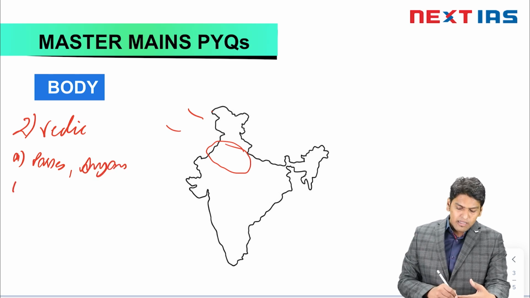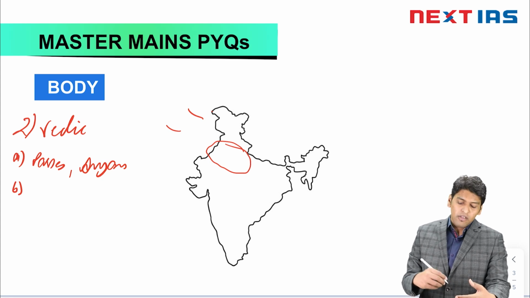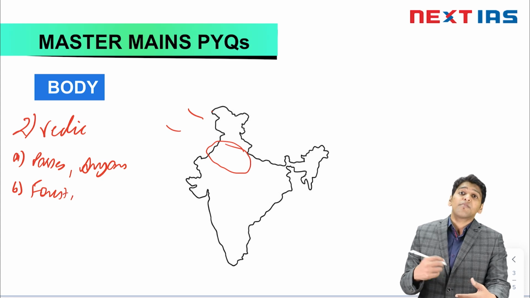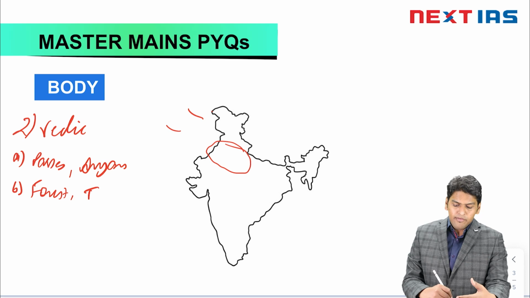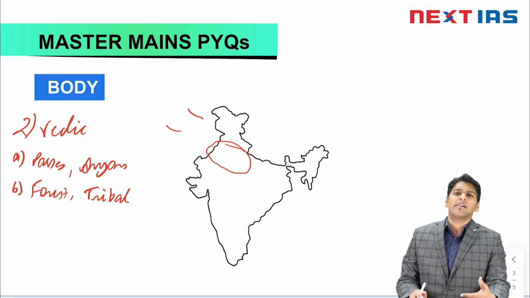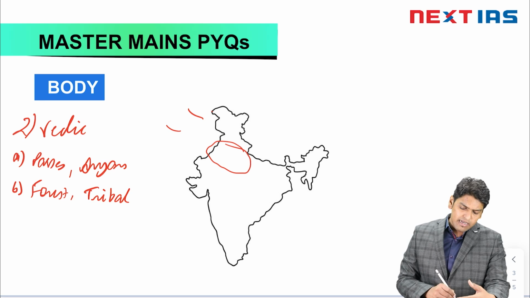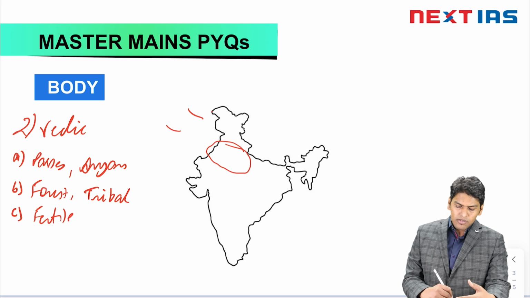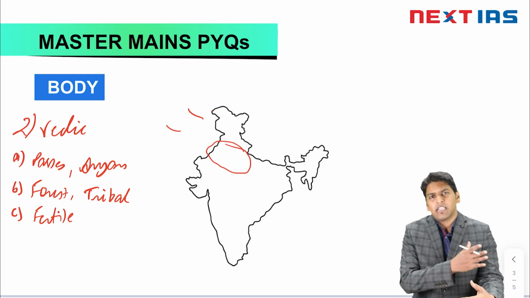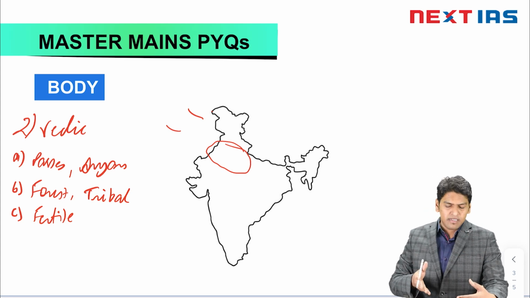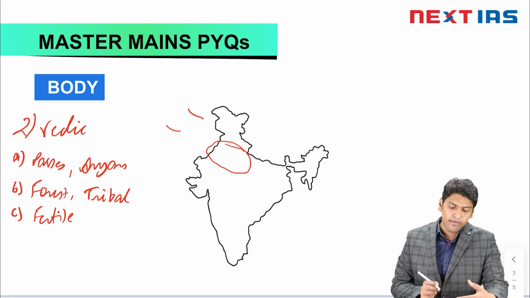You will also see the presence of forests. These areas were mostly forested, and that helped the development of tribal life. In the early Vedic period, the society was mostly tribal, with herding and gathering, and agriculture developed slowly. Next, it expanded because of the fertile land. If you see the chronological development, the settlements moved eastwards because of the fertile lands available there.